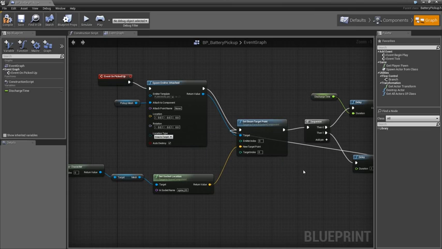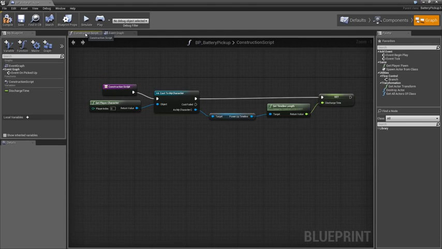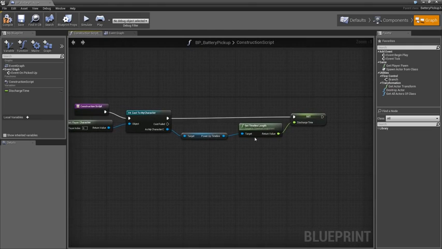What we found the problem was, and it took like 1 minute after we stopped recording for both of us to look at each other and bonk our heads and go, oh duh, is that we are asking for the timeline length of the character during the construction script. And because we dragged a copy of the battery in, all of this is firing way before the game ever plays. So essentially, there is no character at this point. There is no timeline, therefore there is no length, and so discharge time was getting set to 0.